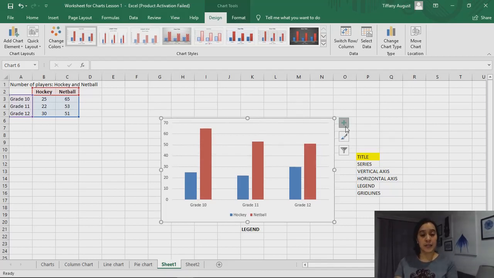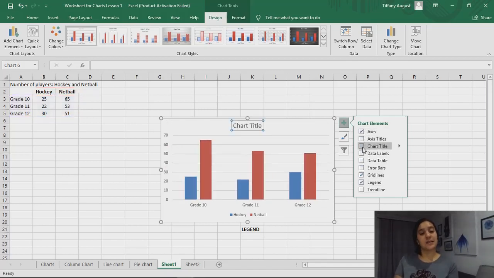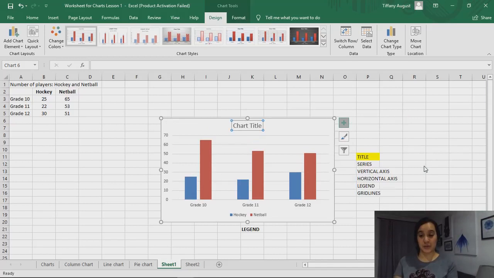And if you click on it, it gives you a shortcut to your chart elements. You'll see that there are checkboxes, and it tells you what three things are currently available in that chart. We are looking for the title, and you'll see the title is not checked. If we check it, it will then give us the title, and it will give us the same three options that it gave us earlier, including some extra ones. Okay, so those are two ways that you can add the chart title to the chart.